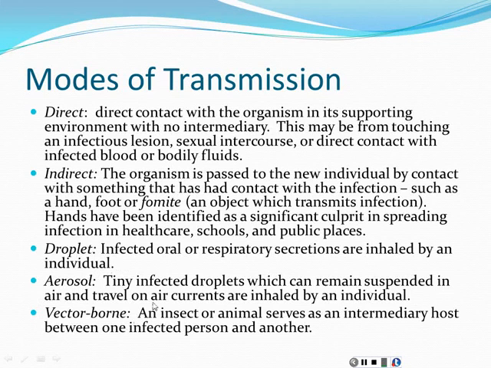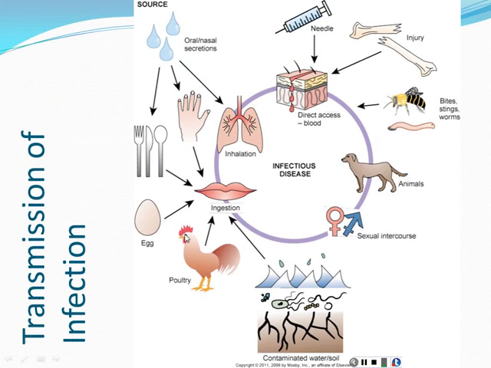And then vector-borne. This is where some other animal has served as an intermediary between infected human A and new infected human B. So insects can do this, like in the case of malaria, like we talked about. Animals too: with rabies, a dog gets rabies from another dog and then is a vector to transmit that virus to someone else. All right, so just a picture showing those different modes of infection.